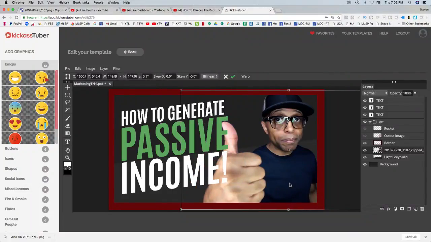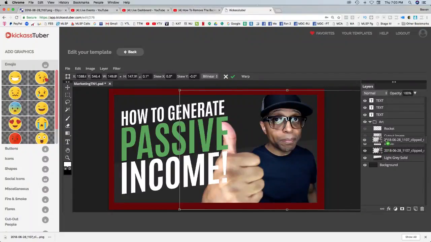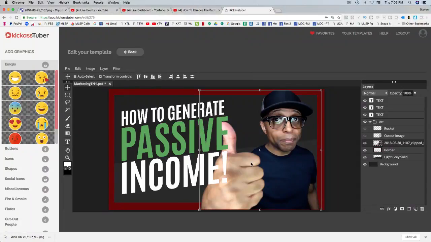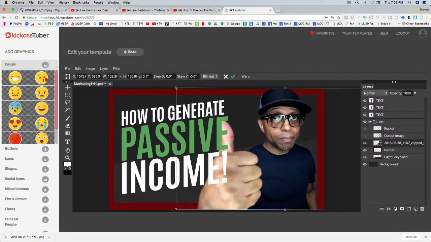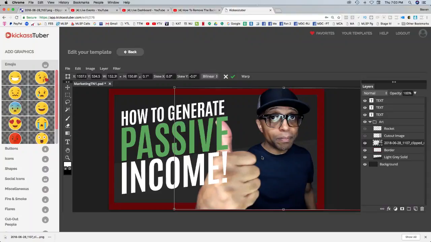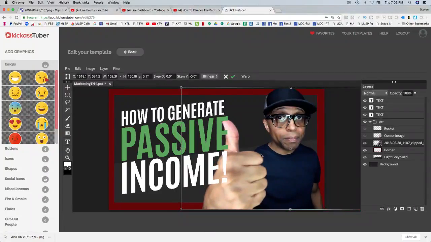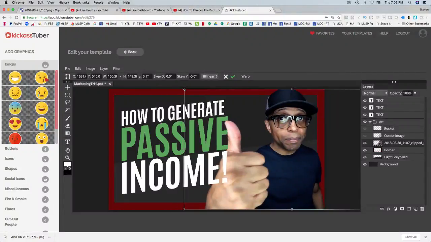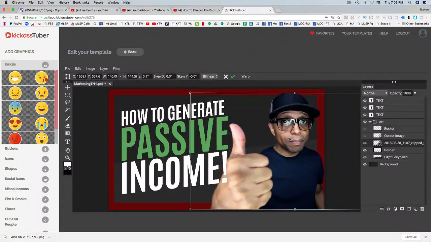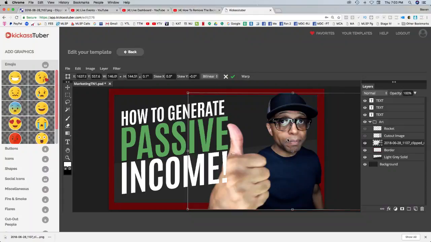So I'm gonna put my image right here. But I think what I want to do, I'm gonna put it over the border. So I'm gonna move it up above that border. See how I just kind of created a little cool effect. So now I'm above the border, right? And then we'll probably do it like right about there, maybe. Right, and I can probably make it a little bit smaller. Let's see, about like that. I think that's cool.